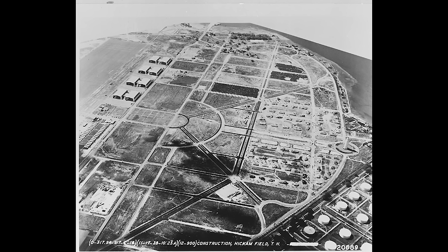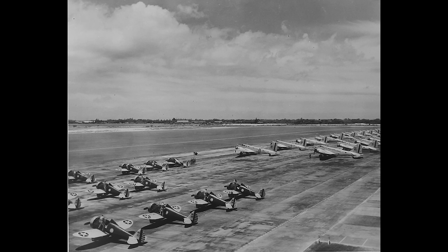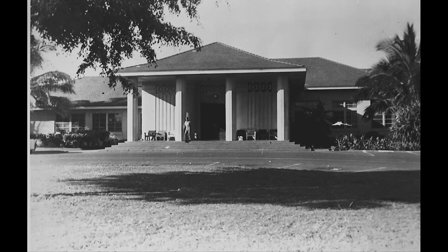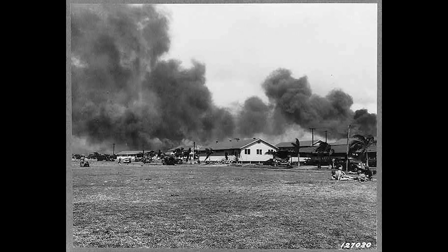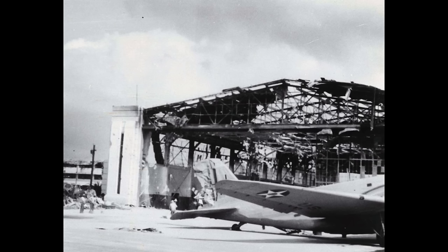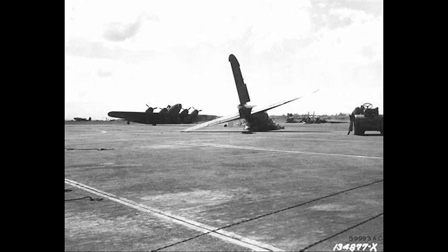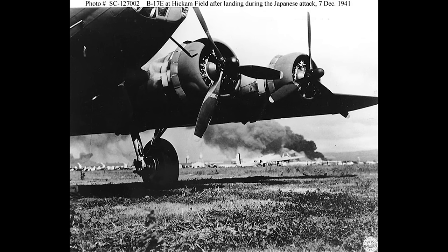So it is now 7:45 on a Sunday morning, 83 years after the attack, give or take a few months. And behind me right there in the open ocean is where the Ward had taken a shot at one of the midget submarines about an hour ago. And about, I want to say, 7 minutes ago or so, the radar guys actually saw the incoming first wave. It was 183 Japanese airplanes in the first wave, and they had seen them at 7:05, and bickering back and forth, and oh yeah, it's B-17s coming in, don't do anything, it's no big deal. At 7:40 they pretty much gave up.